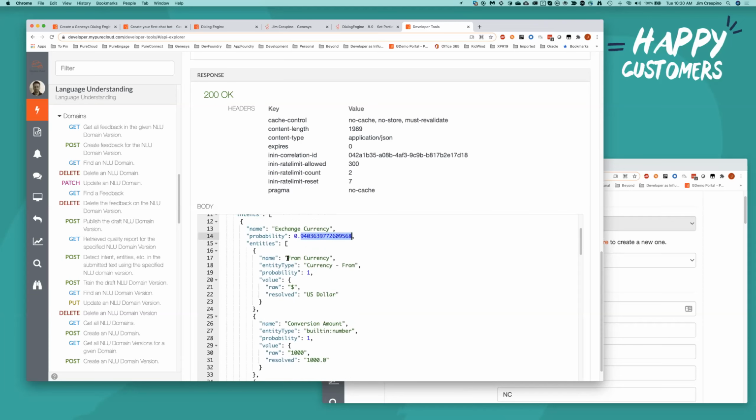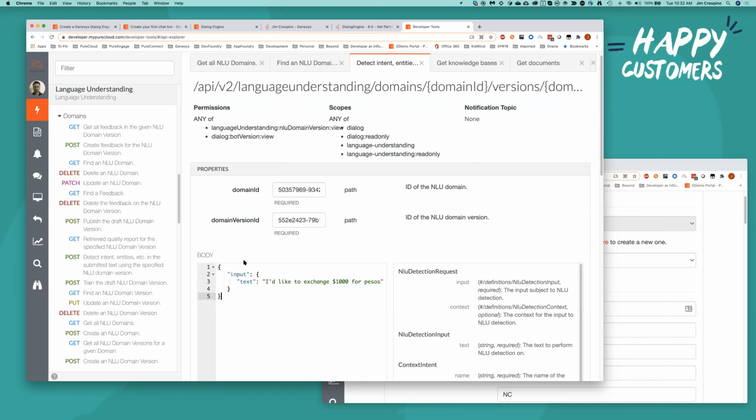And I liken it to a regex expression. You know, you think of running a regex on a long string of text to pull out the matches. This is kind of cool where you could just pass in data and the NLU engine will do inference on the string of characters and the sentence there and pull out the data so that you don't have to have a whole bunch of complicated logic, because Genesys has already built that for you to parse strings and pull out data from them, as long as you tell it what the slots are and what the utterances can be.